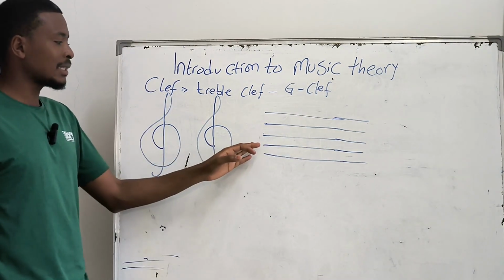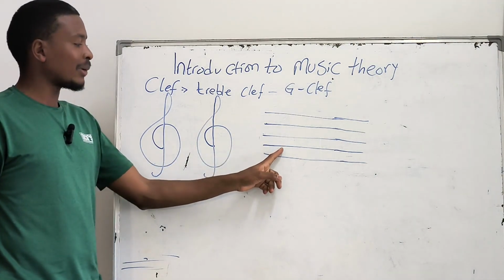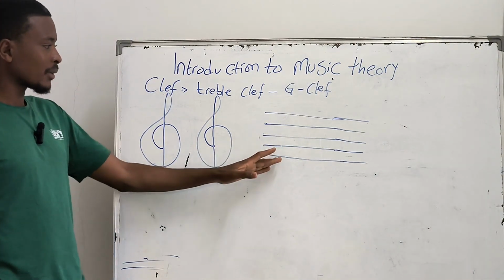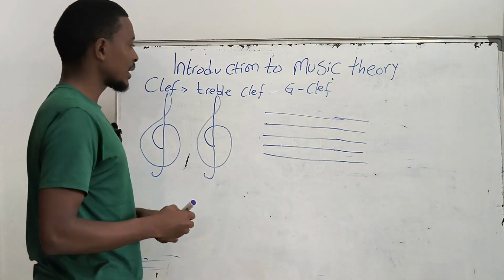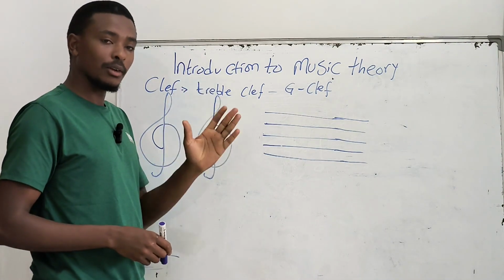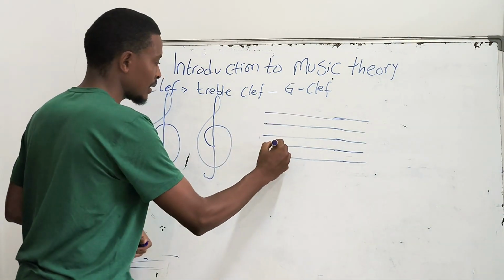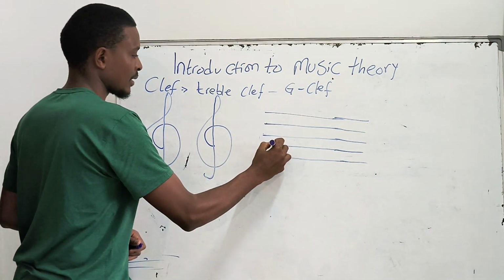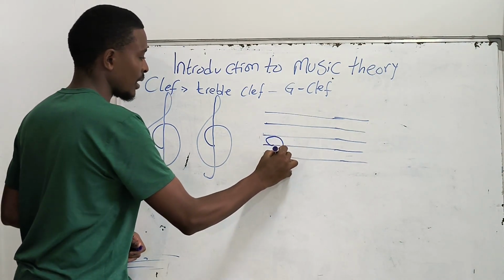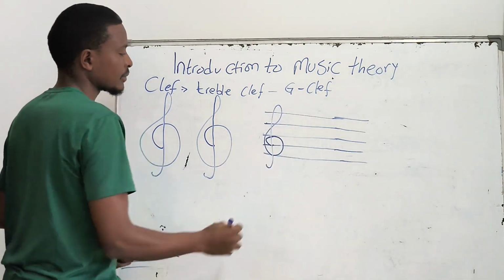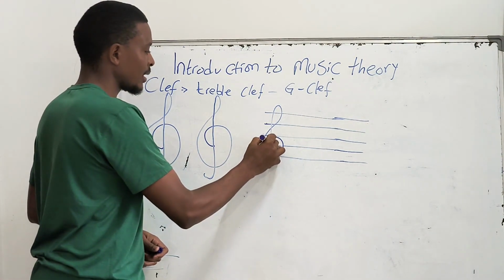So the treble clef starts from the point that I was telling you. That point is on the second line of this staff. We count our lines from below upward. So start from the second line, and the clefs appear at the beginning of a music sheet. So this is our start. Start here, then up, down, like that, and you can draw your circle better.